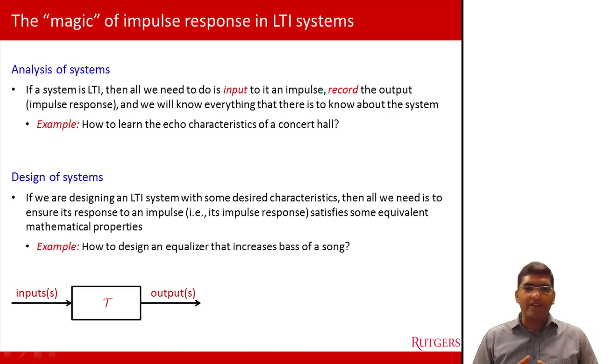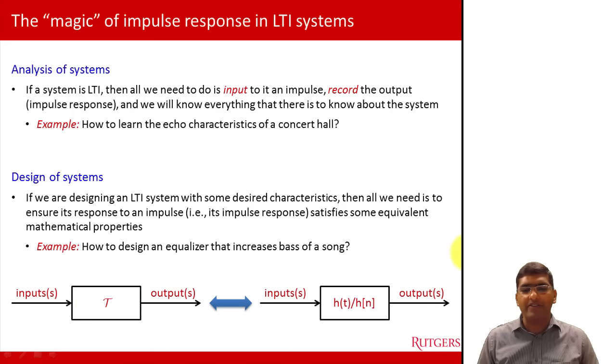Because of this property that LTI systems are completely characterized by impulse responses, often what you see in books is that instead of this figure of a system, if the system is an LTI system, you see an equivalent picture where the system is itself replaced by just the impulse response. You list down h(t) if it's continuous time, or h[n] if it's discrete time, and this is an equivalent definition because an LTI system is completely specified by its impulse response.